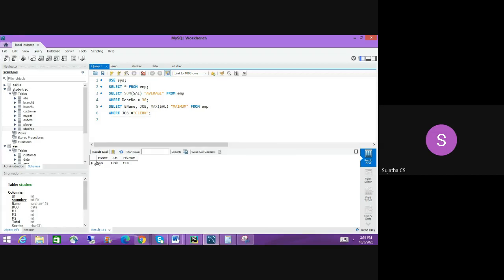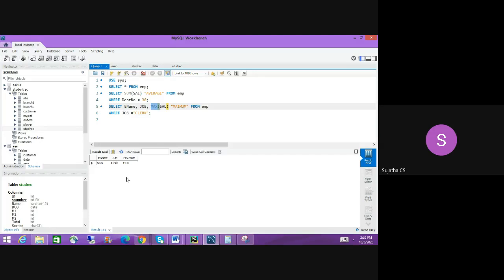So can you see it here? This maximum, minimum, count will play around with group functions. Then you get only one value, not individual values, a single value, right? So this is the example for a multiple row or group function. And then grouping results. Now you know how to count and use order by or sort by or group by. So you use only one value, one column name.